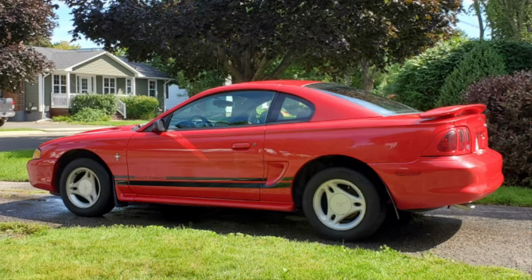And so this Mustang needed a little work, and he got it for a really good price. And he fixed this up with his dad. Together they worked on it, and they changed the brakes, the rotors, the exhaust needed some work, and the radiator hose. But other than that, it was a good running car.